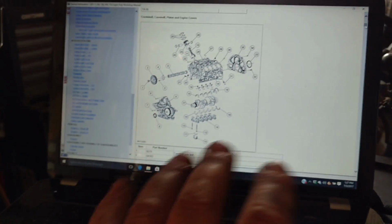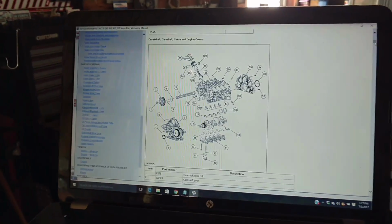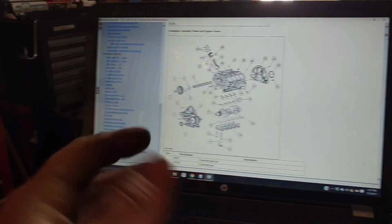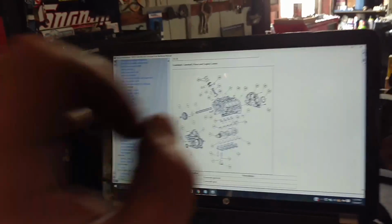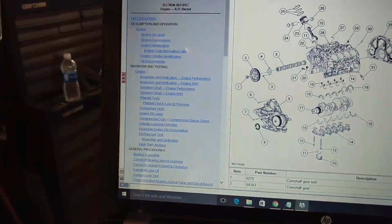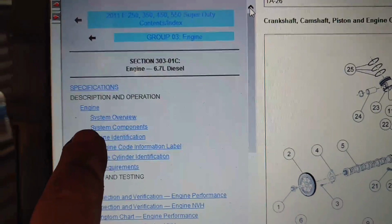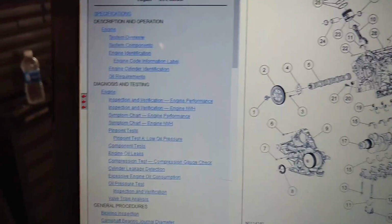I want to tell you a little more about this program. This is a complete service manual for the F-Series trucks. It's, like I said, 2011 up. It covers the 6.2 gas, 6.8 V10, and the 6.7 diesel. It covers bumper to bumper, wiring schematics, engine, transmission, transfer case, drive line, everything. Let's see if I can take a second here and kind of show you. It's all done by sections, okay? I'm in group 3, which is engine right now, and I'm in 6.7 diesel, and you can go through and get just about anything you're after in here.